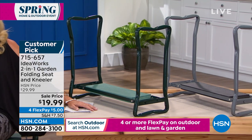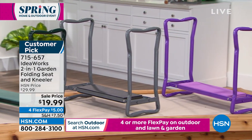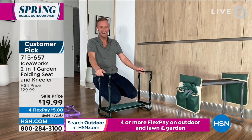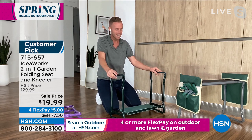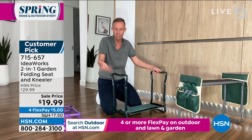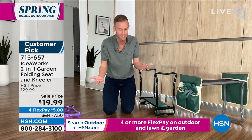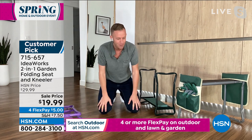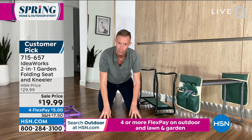Chad rejoins me to get some gardening and yard work done. When I saw this, I thought: floorboards, cleaning my floorboards. I love the garden kneeler — it's one of the first items ever presented here at the network, and one of the most successful products I've ever presented. When we go to garden or clean the baseboards, we usually just get right on our knees onto the surface — rock, grass, mulch, you name it. Your knees and pants get dirty and it's not comfortable.